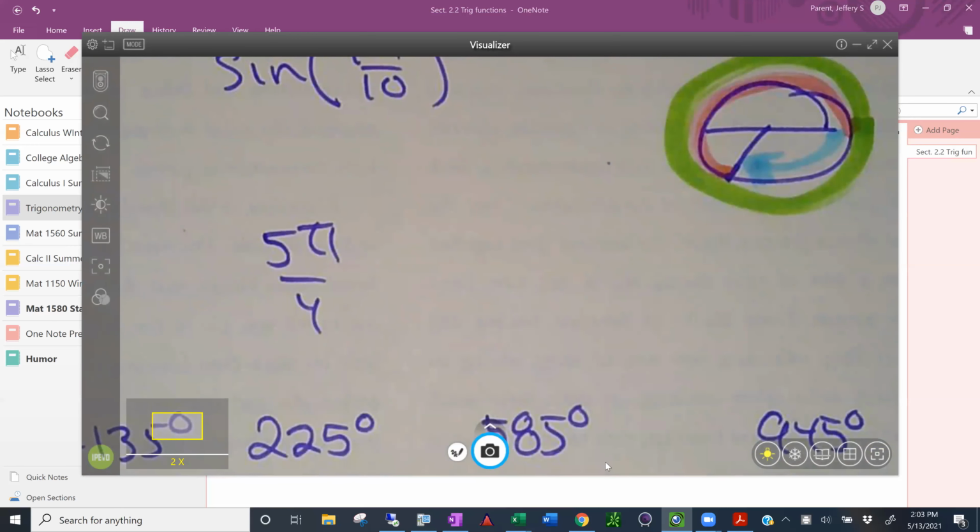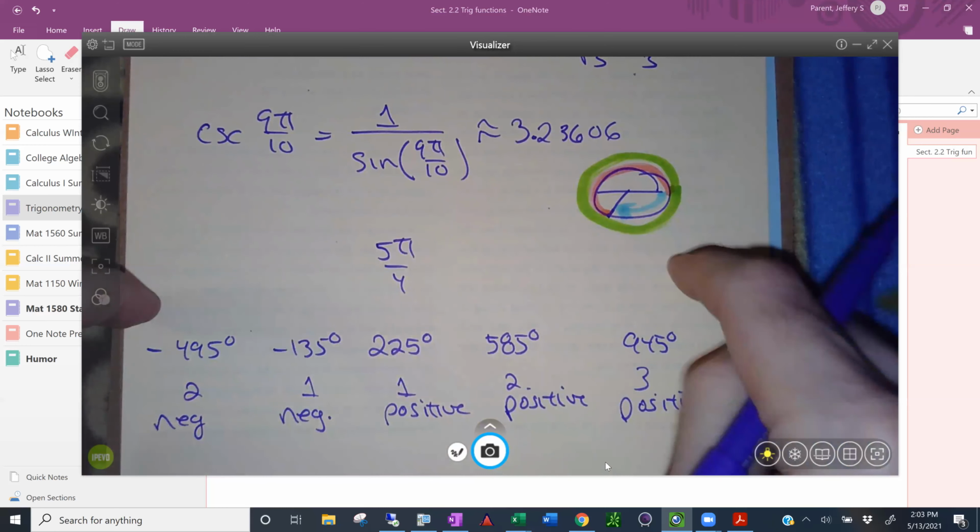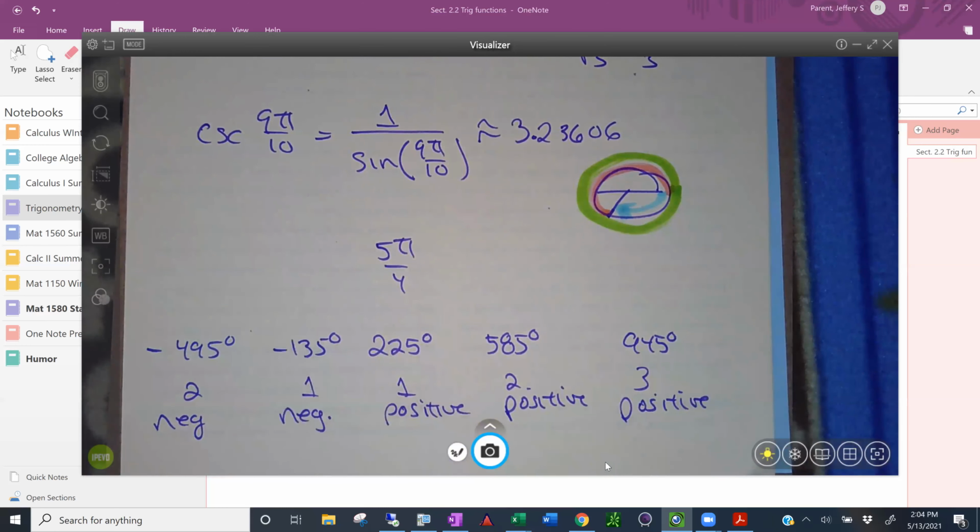There is one downside. Although this is more intuitive, it does leave you with a little bit of work to do, because you've got to do this in radians. Your answer has to be up here in radians, and we've only got one answer in radians. So how do you do this in radians? To get from one to the next here, what's the difference between all these angles? How many degrees are in one trip around the unit circle?